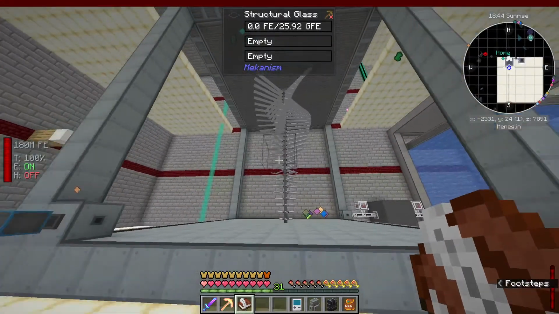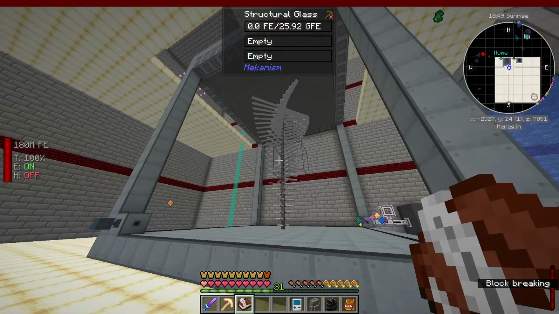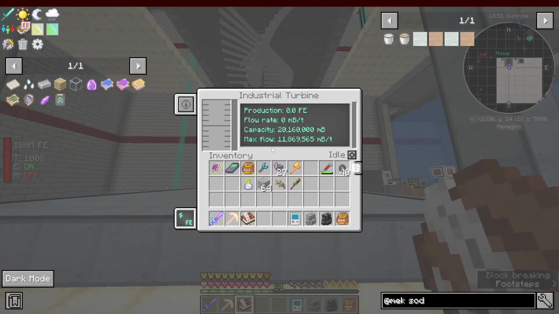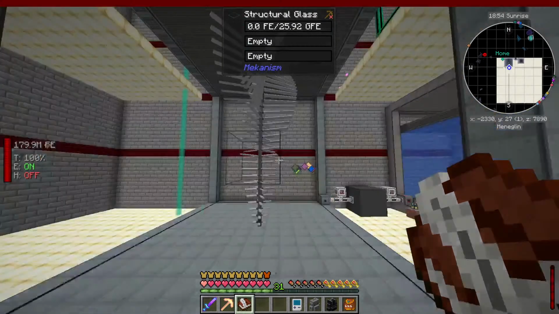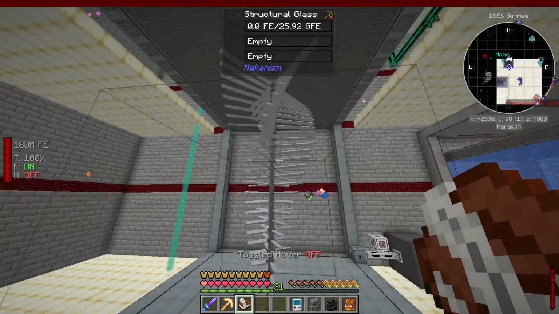But an interesting thing about the Mekanism turbine is that the size of the turbine does not have any effect on the flow at all. So this is how much it's going to be trying to do regardless of the size of the turbine. But the turbine size does affect how much power it outputs.